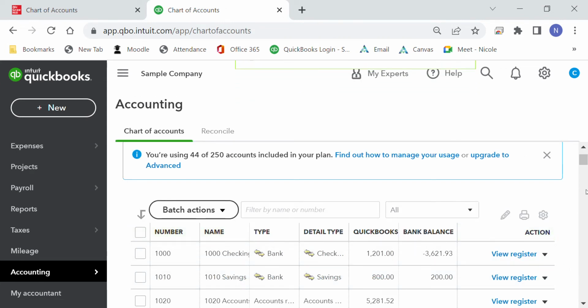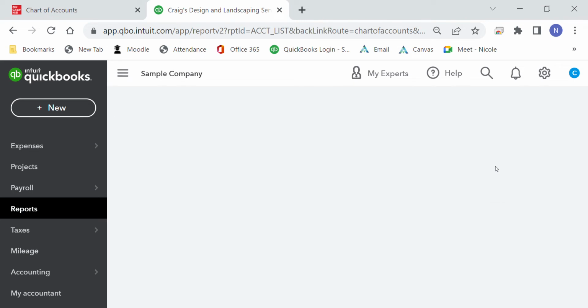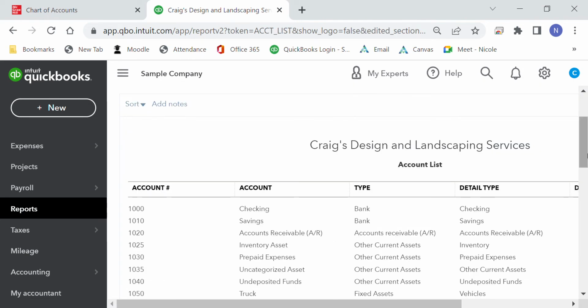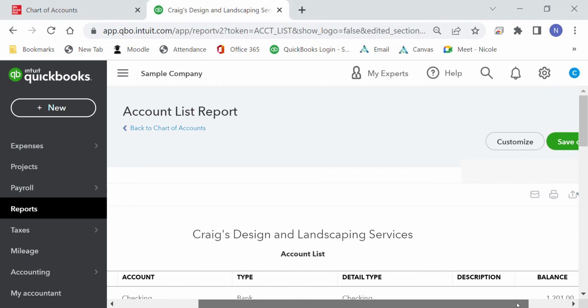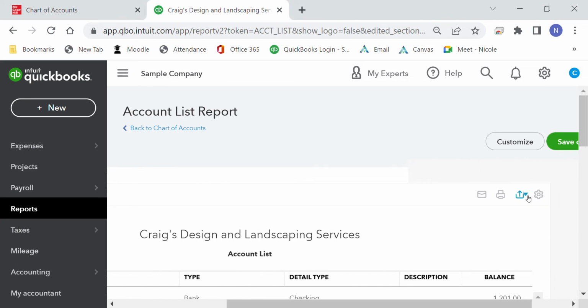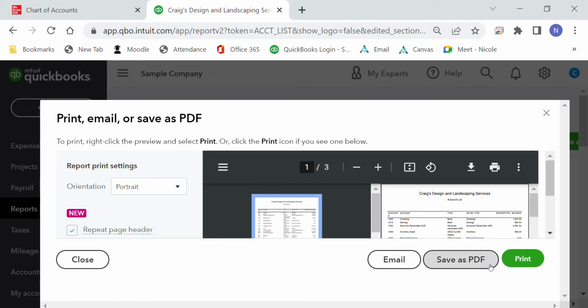And to save, you would come up here and click on Run Report. And then when the report comes up, there's going to be a download button. So you have to scroll up a little and a little bit over to the right. And then you'll see here, this is where you can export, and we'll always export to PDF for our assignments. So I'm going to export to PDF, and it'll be like a print screen, and we're just going to go save as PDF.